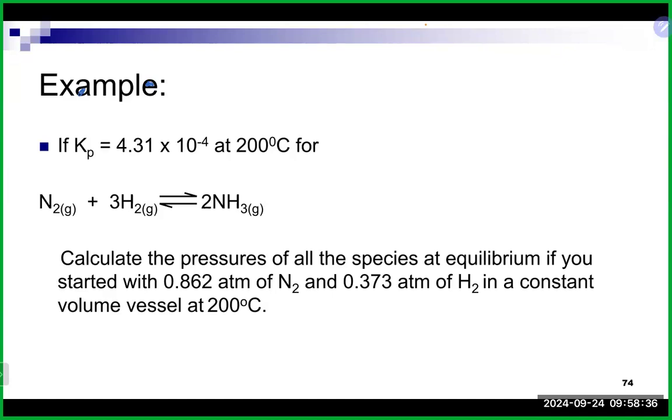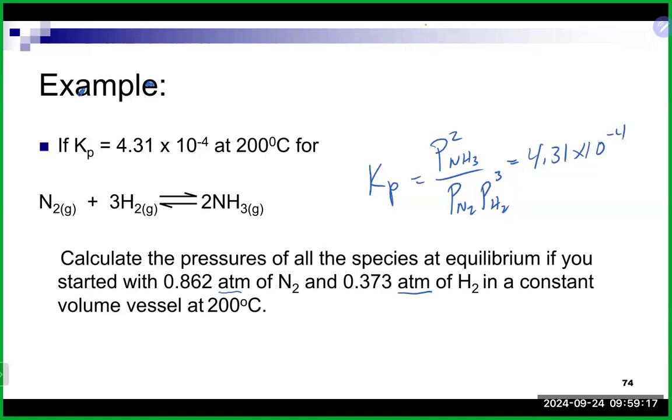So here again, we do have pressures, and we do have a KP value, which makes sense as we have pressures. So it all works the same. We can still do an ICE table. As I mentioned before, you definitely want to make sure usually that those pressures are in atmospheres, which they are in this case. So we're good to proceed like normal, except obviously here we'd be looking at a KP expression, which would be the partial pressure squared of NH3 divided by the partial pressure of N2 and the partial pressure of H2 cubed. And that would equal our KP value in this case. So pretty much everything works the same.